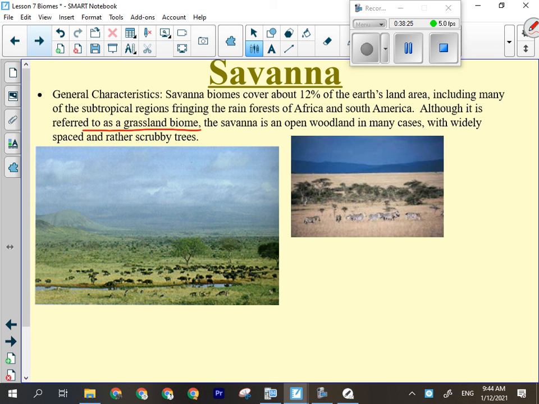So that supports large populations of large herbivores, which then supports large populations of large predators. All right, so in the rainforest, the food chains would be really long. So you'd have this plant that's eaten by this bug that eats that bug, that eats that bug, and so on, until you get to the frog that eats that bug, and then the bird that eats that frog. They're going to have a really, really long food chain. Whereas here in the savanna, you're going to have the wildebeest and the lion, and that's it. Then it ends. So the bigger your animals, typically the shorter your food chains are.